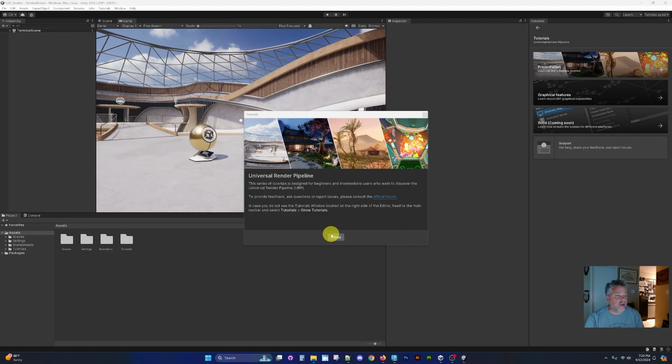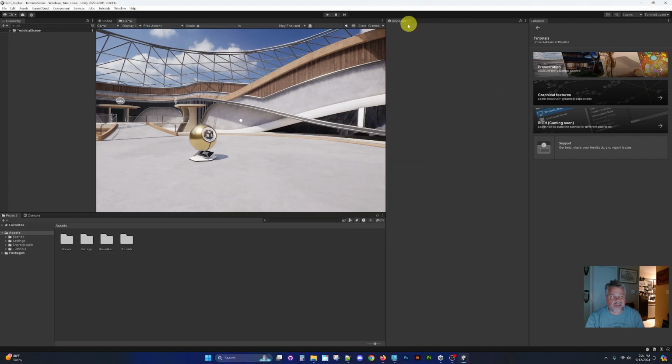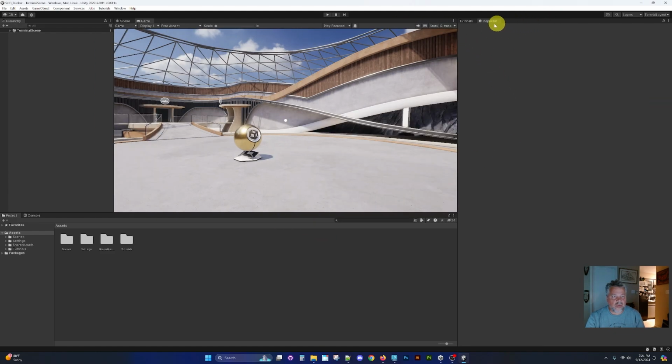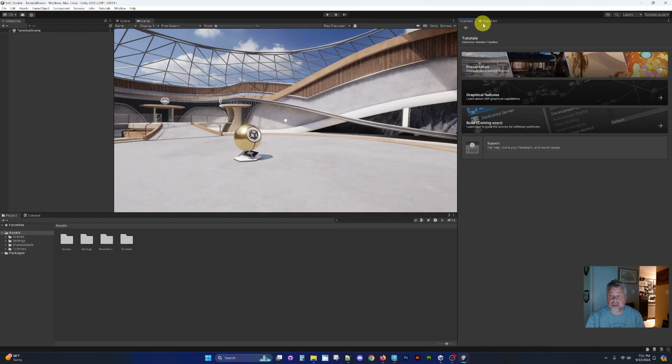Okay, now that we got this open, I want you to just go through the tutorial that's in the actual tab over here. I'm going to close it because we're just going to talk quickly about what we want to do to get ourselves set up. And we're just going to create some folders that will allow us to hold the things we want.